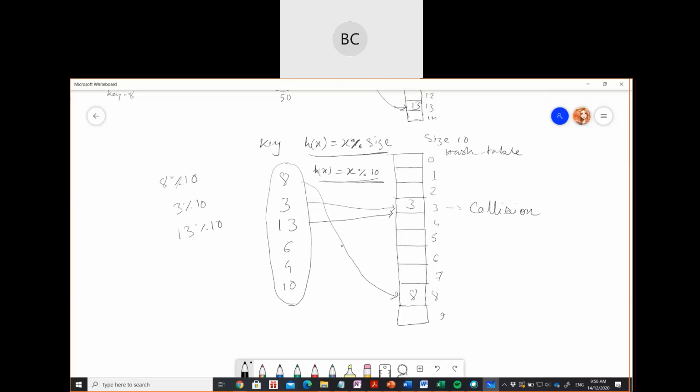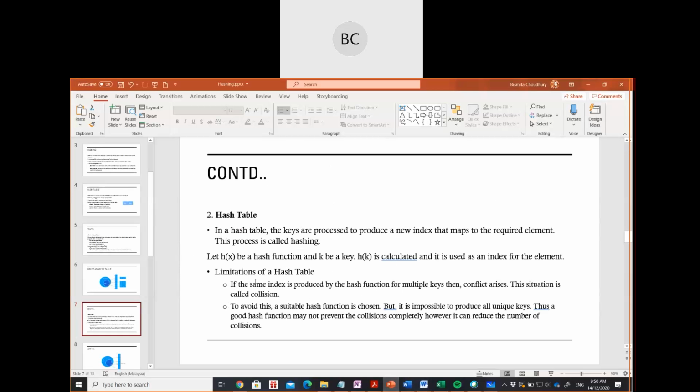For collision handling, we have two methods: one is open hashing and one is closed hashing. The limitation in the hash table is that the same index is produced by the hash function for multiple keys, so conflicts arise, and this situation is called a collision.